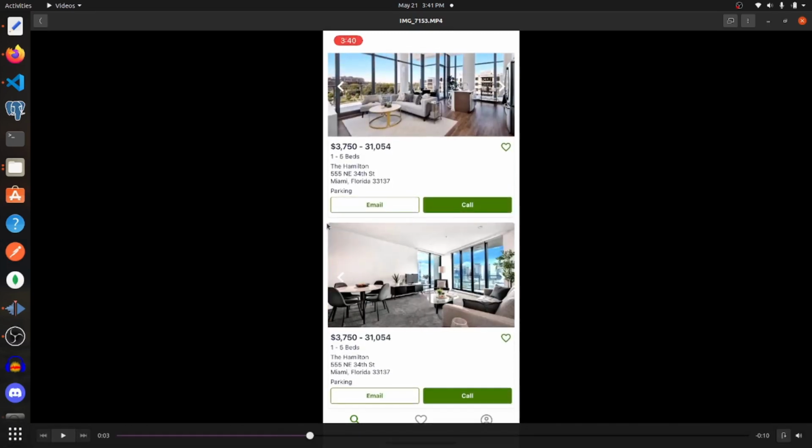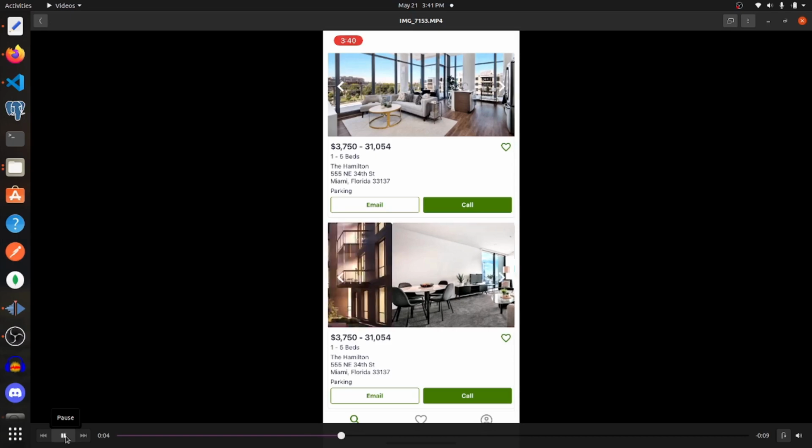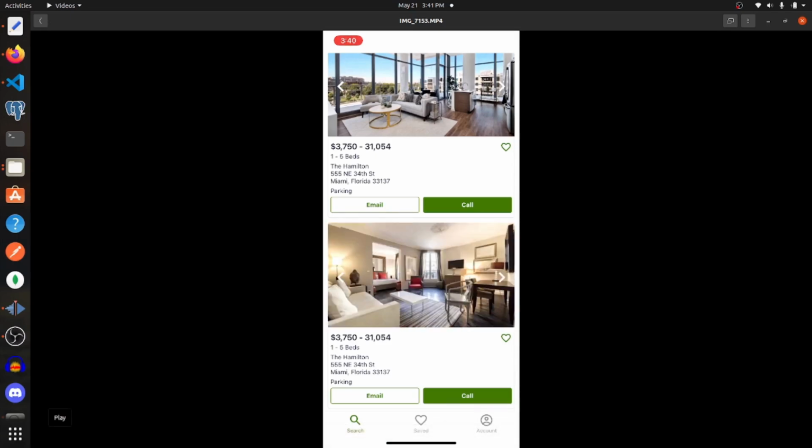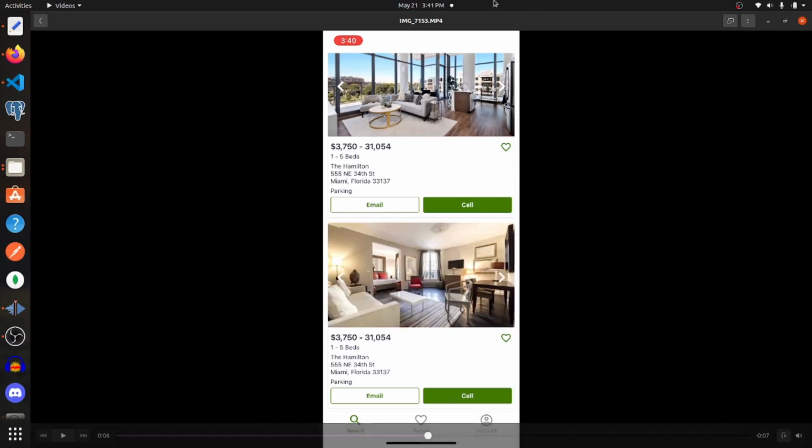So this is what the updated version looks like. As you can see, there is now a margin between the cards, so that's good, and the cards are functioning as we expect. So I'd say that was a successful refactor, and now we can start adding in the map and the header components.